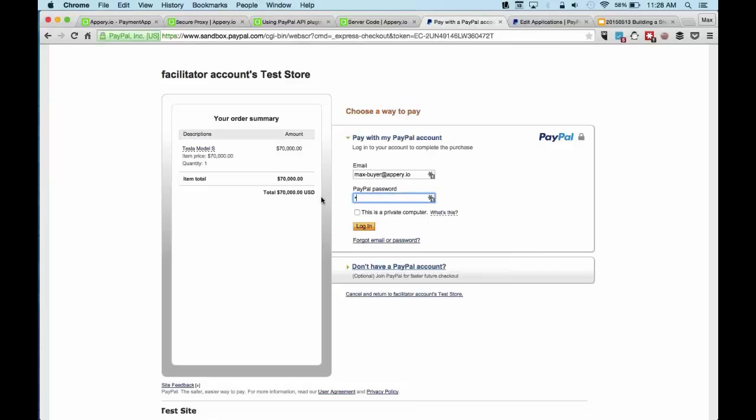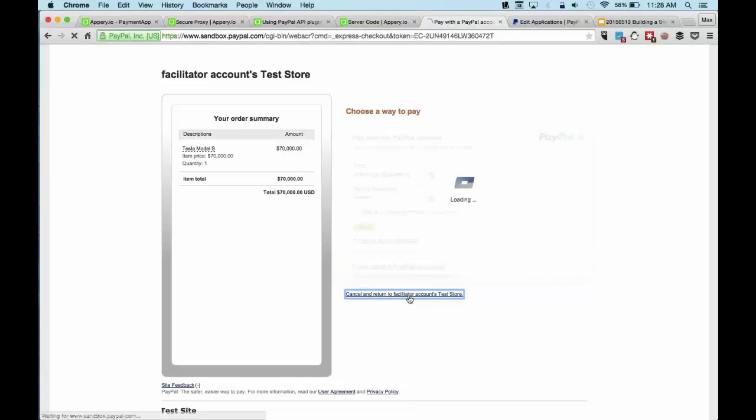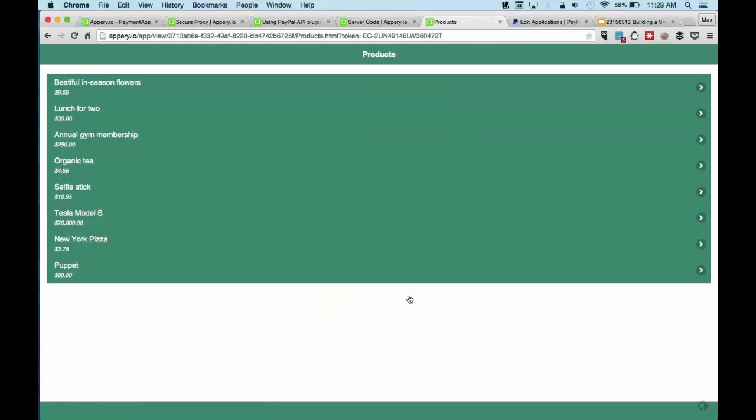Right now, just to show you, if I cancel, I can go cancel. This is the cancel URL. Actually, I'm back in the app, but you can of course have a different cancel page or handle this error. So let's go and buy a Tesla again.